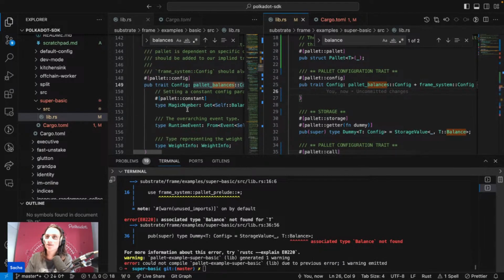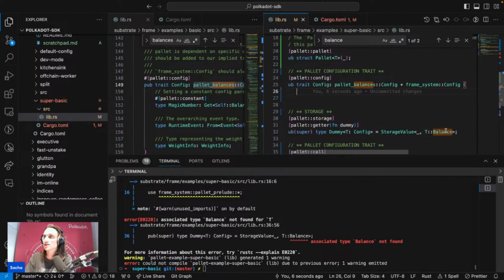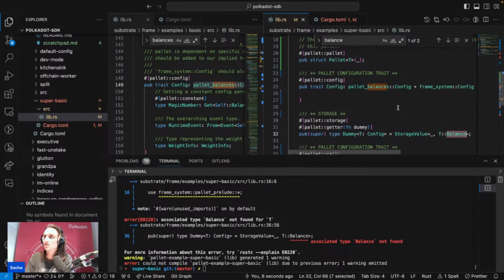And now when we call T, so this generic T balance, this should compile because we have this associated type now on our generic T. Because T, as you can see, is bound by the configuration trait of this pallet.